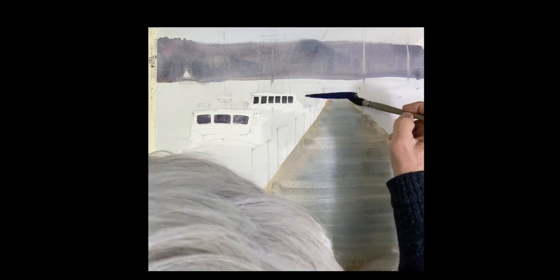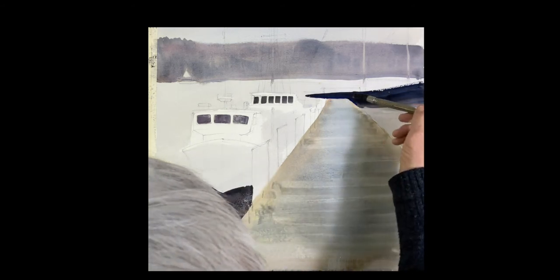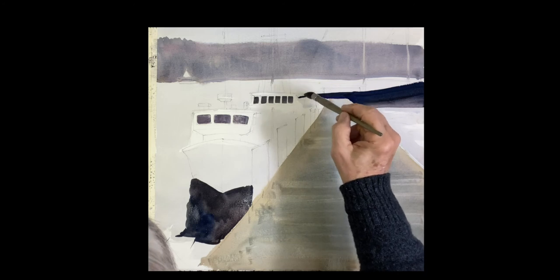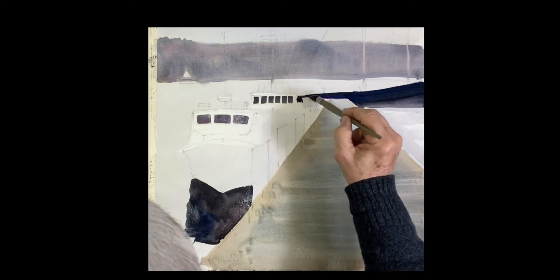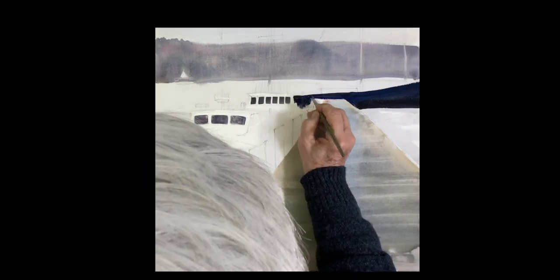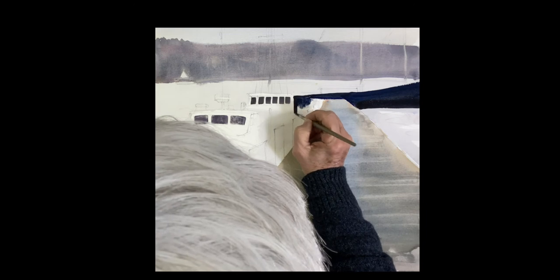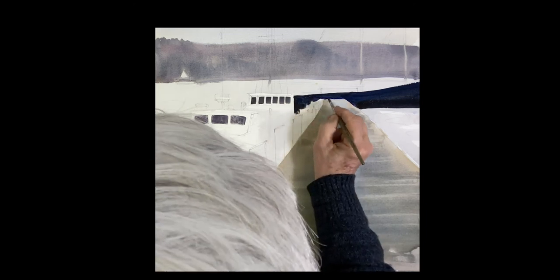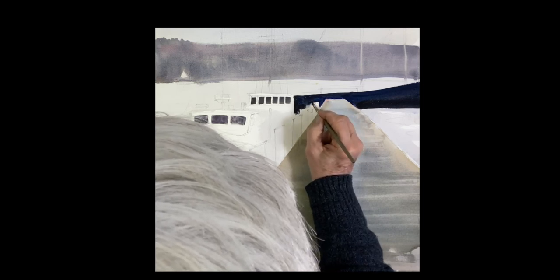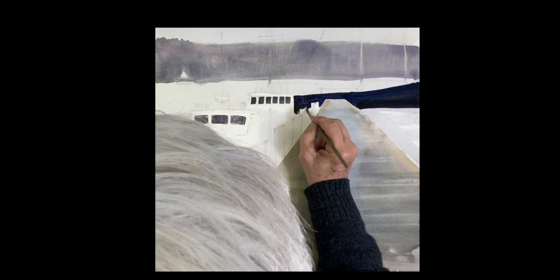All right, this is a schooner in the background. It's the Adventure. It's got a black hull to it, so it goes right across. The big long schooner goes right across the dock. It's dark there, so we'll just paint that in around the dock and around these pilings that are up against the dock. Just painting around all that stuff in the background, pilings and junk.